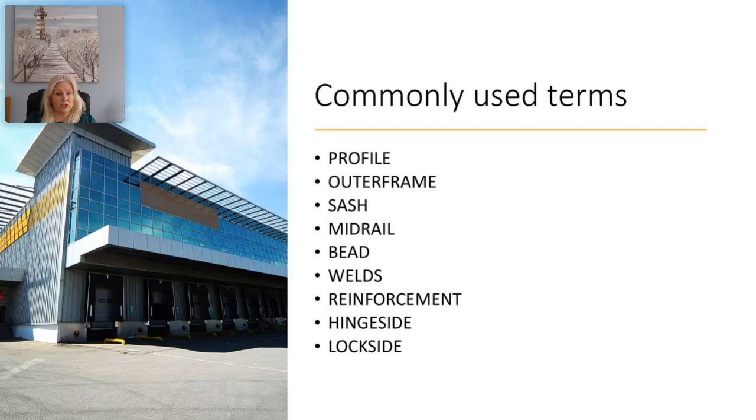The hinge side is the side of the door where the hinges are fitted. The lock side is the side of the door where the lock is fitted. Care needs to be taken as some people give views from the inside when measurements should actually be taken from the outside — when measuring, you would be looking from the outside and the lock side would be determined from that perspective.